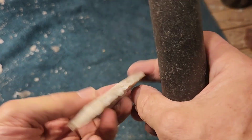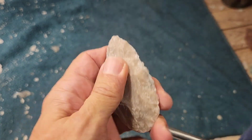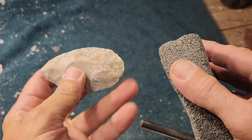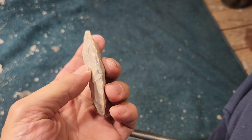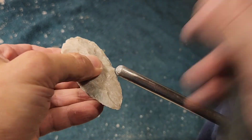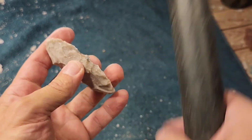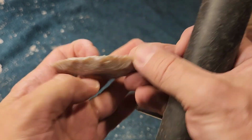And yeah, I'm taking shortcuts. I'm not grinding. I'm just hitting the edges a little bit downward mostly, just to get rid of lumps and thick spots along the edge. Just get rid of those thick spots, hopefully. Okay. Just a little bit more. Yes? Okay.